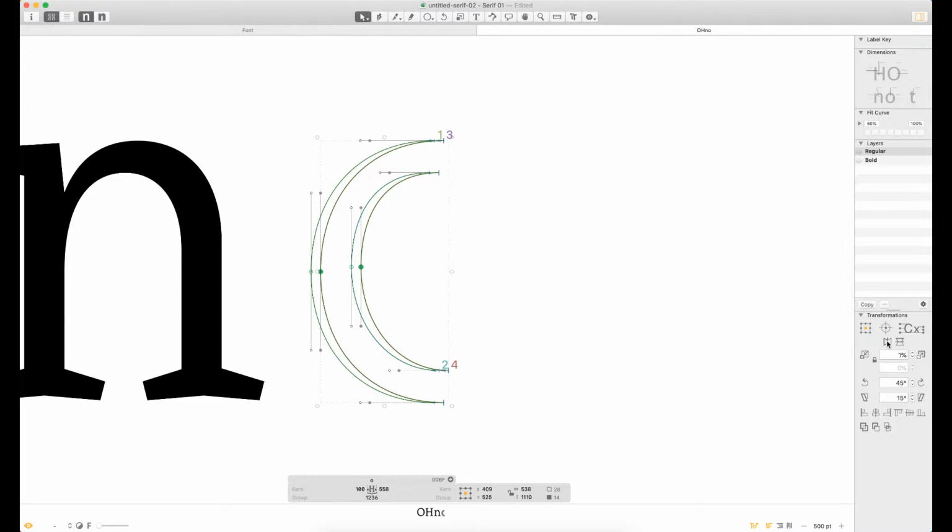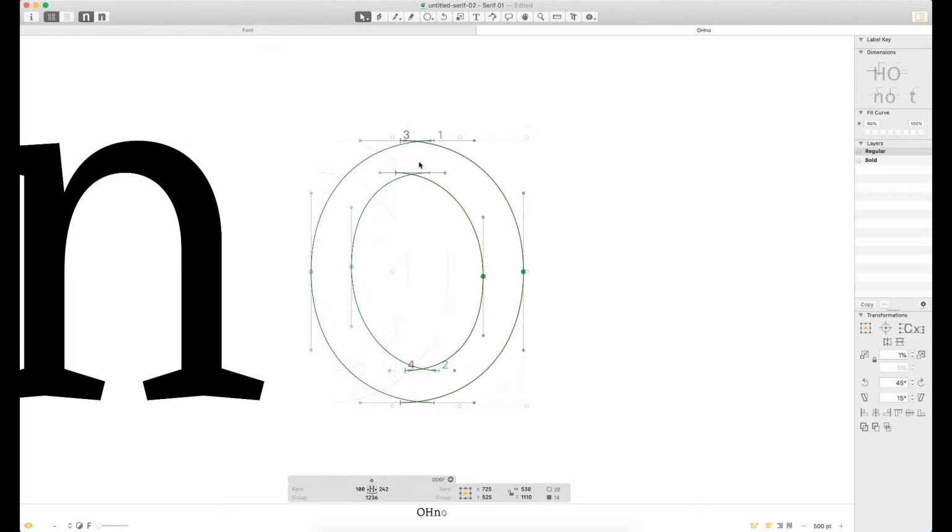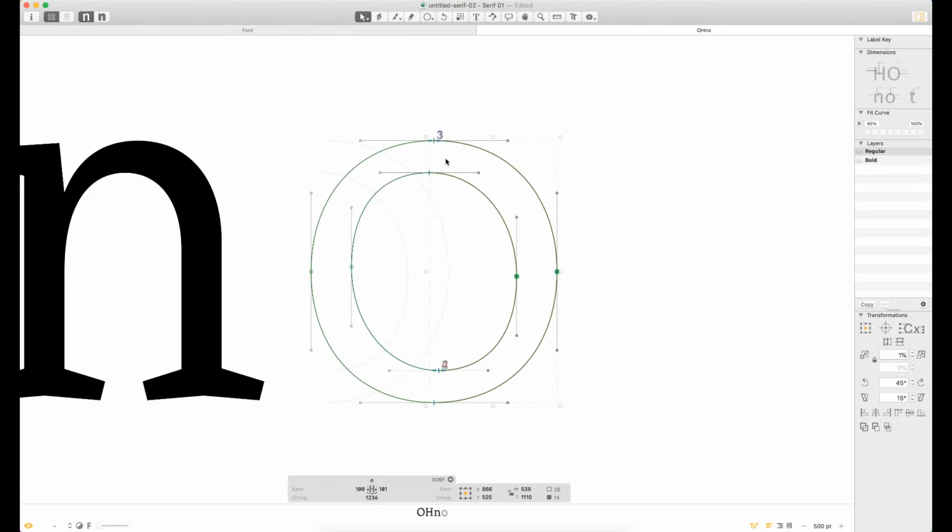And so if I take this and I'm going to flip it in both directions, and then just move this back over. So this is one thing that Glyphs has, is when I snap this over, it reconnects all my lines up. Now I gotta readjust my line direction so it knocks the shape out. But really that's what the O is, just 2 halves that are mirrored in both directions and then spliced together.